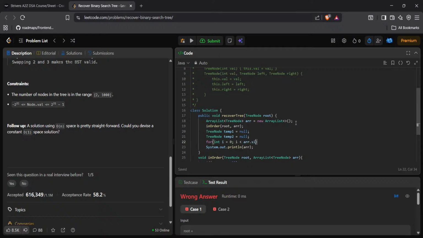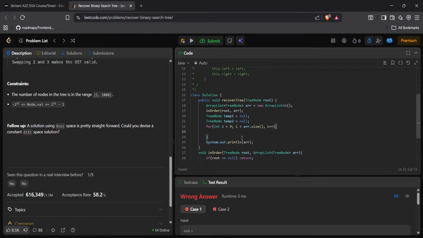I hope everyone knows the syntax in Java. Okay, and next, how can I find these two elements where we are going wrong? How to find it? It should be in sorted order. How can I make it sorted? I mean, how should I know it?